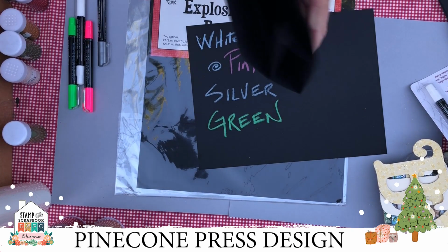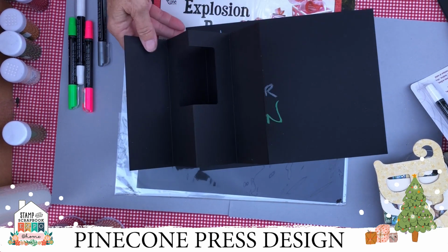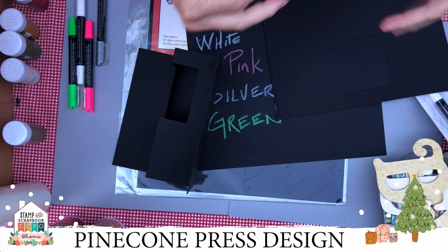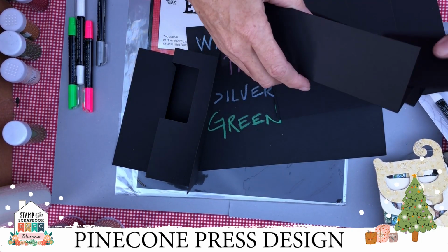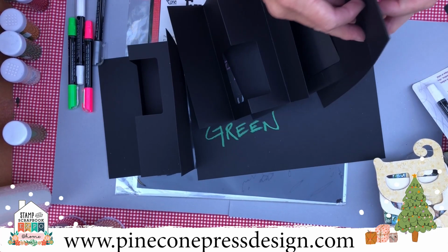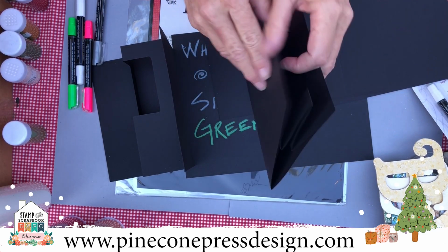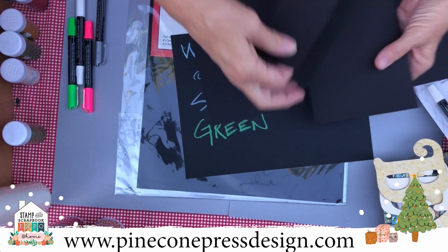Also, we're going to be running out of time here. Our star cards, these are really a fun little project. In this package of our star card blanks, you get 5 of these pieces that will make up into the star card. So that punches out. They already come pre-scored for you. With this particular kit, you can have 5 individual star cards, or if you go ahead and put all 5 of them together, it creates a round book. I know we need to have a whole other segment of videos here, but that goes into there. As you can see, that gets adhered to there, and when you put 5 of those together, it does make a really great circle book, like I said, or you can have 5 individual cards.